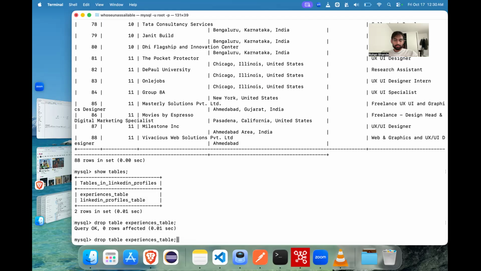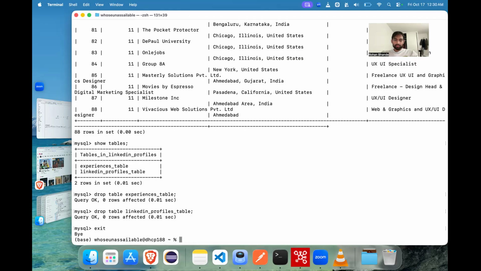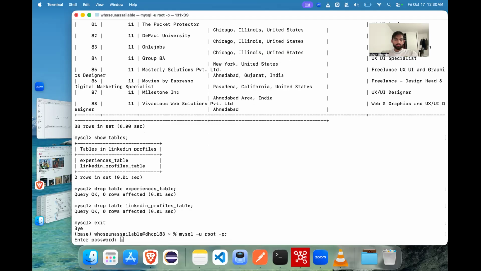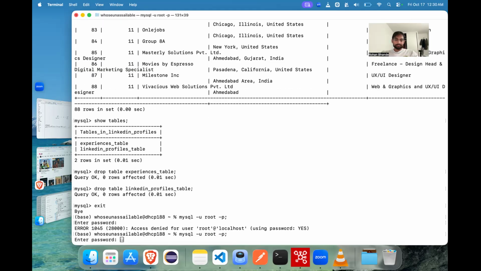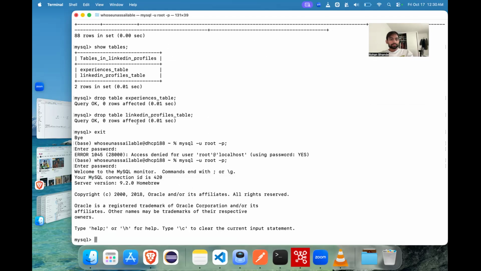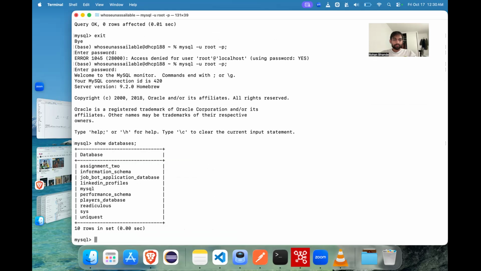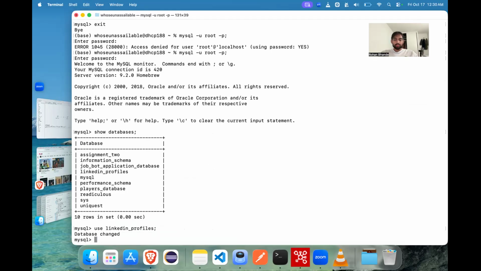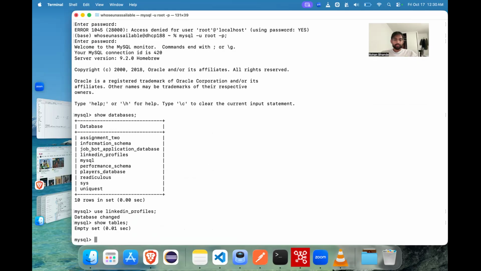So if I get into my database, we will see the databases, show databases, and the one that I'm going to use is the LinkedIn profiles database, LinkedIn profiles, and show tables. As you can see, there are no tables as of the moment.